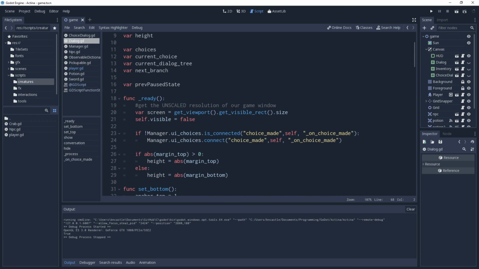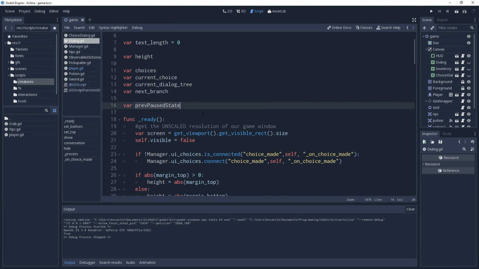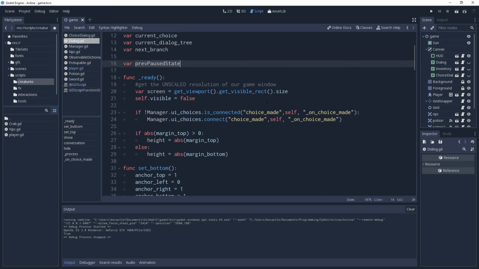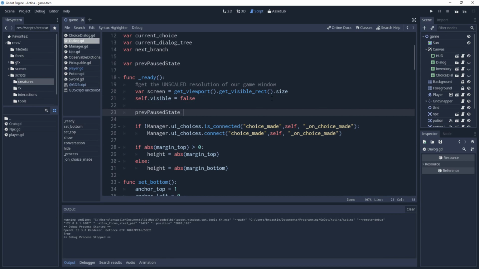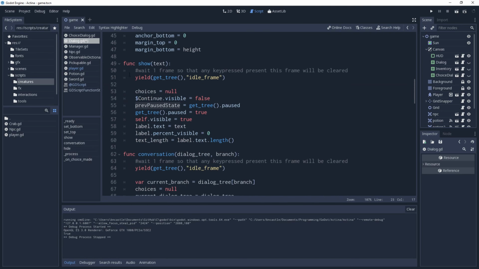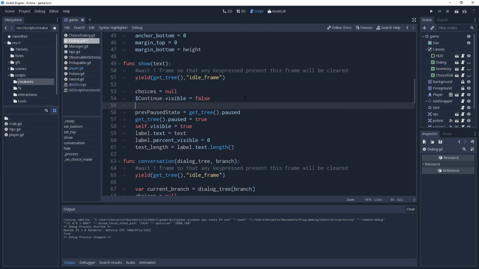I think what we should do here, let's turn this into a sort of tri-state thing. We're going to set the previous pause state to null here, and then since we call show and conversation inside of this while everything is still being shown, we want to check to see if the previous pause state is equal to null whenever we first show it.